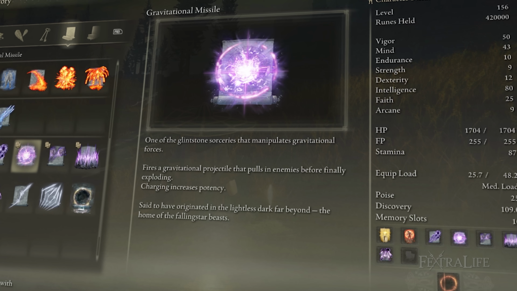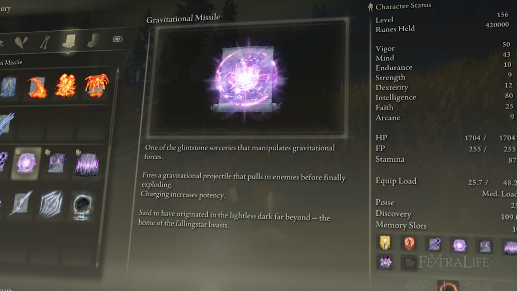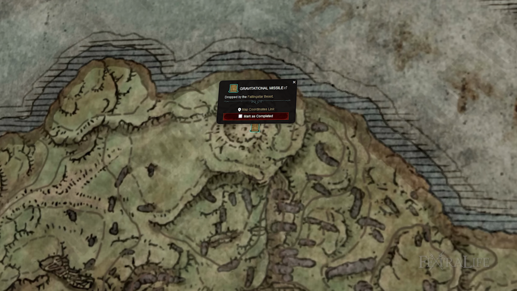So let's talk a little bit about Gravitational Missile next. This is one of the new spells. You get this from defeating the Falling Star Beast boss, which is located in Fingerstone Hill, which is kind of behind the statue and Shadowkeep there.